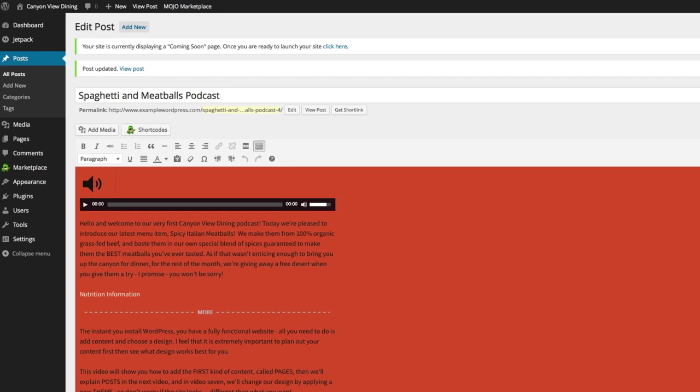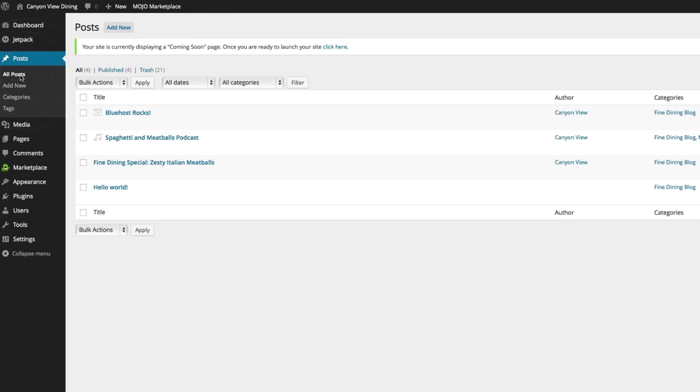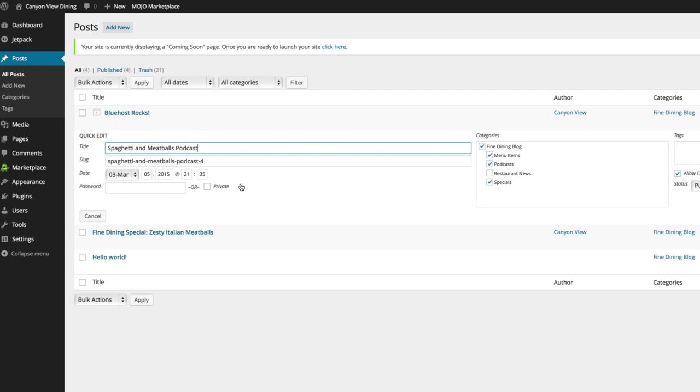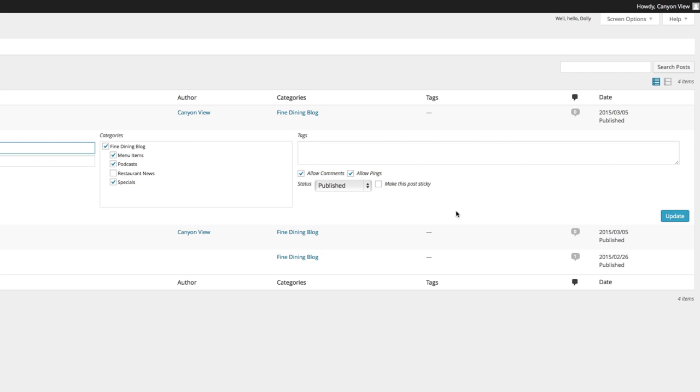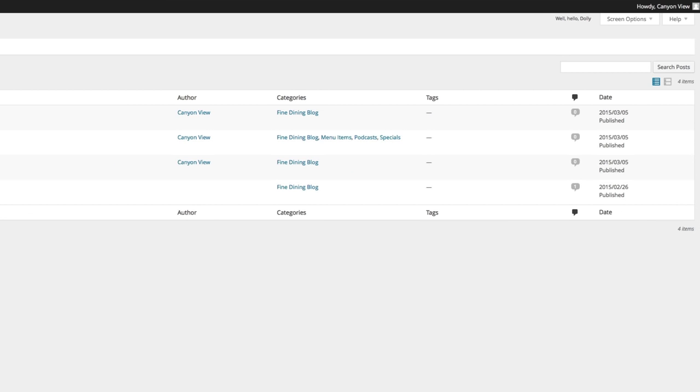Maybe you're wondering, if categories are so great, why not create more categories for all my keywords? That's actually a very good question. I would probably do exactly that and add the categories for my keywords. Another great tip in assigning categories to posts is going to All Posts, hovering over the title and clicking Quick Edit. Here you can quickly add the categories you want, and click Update.